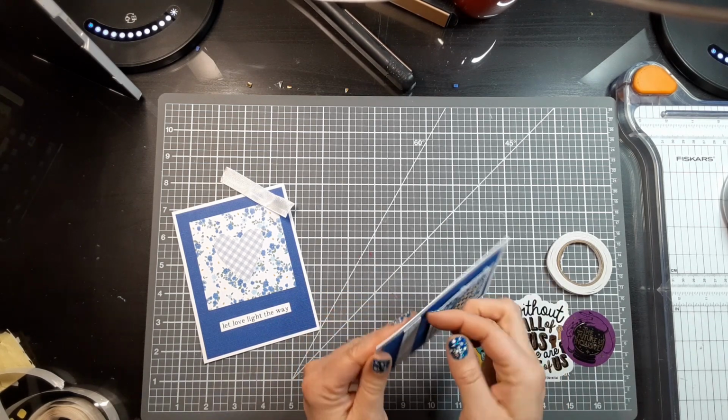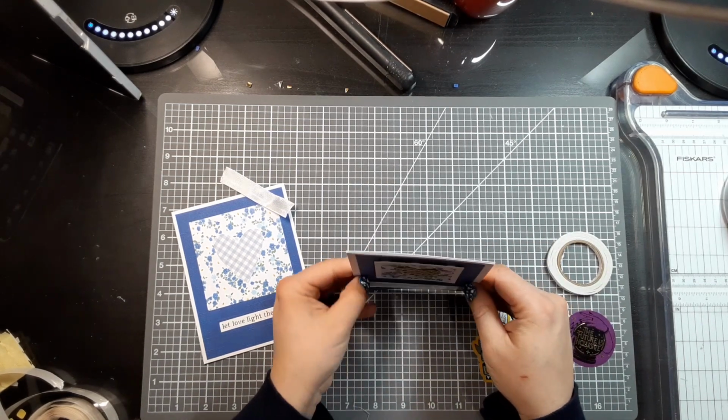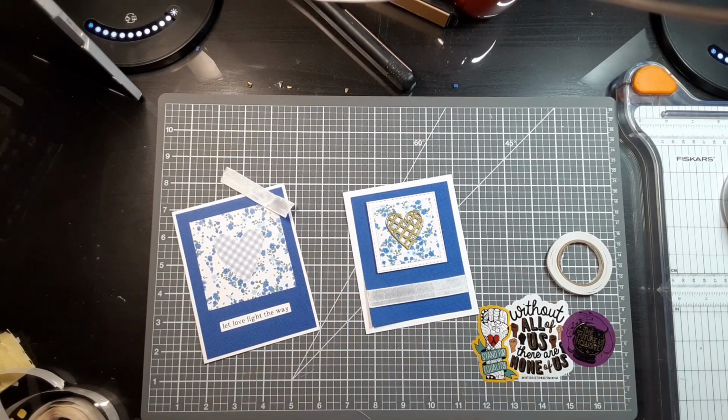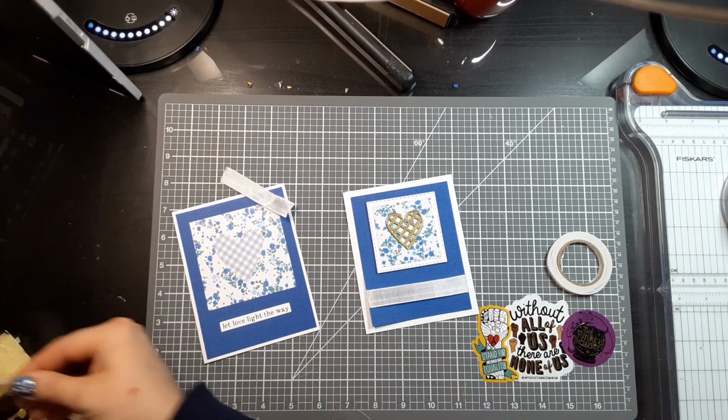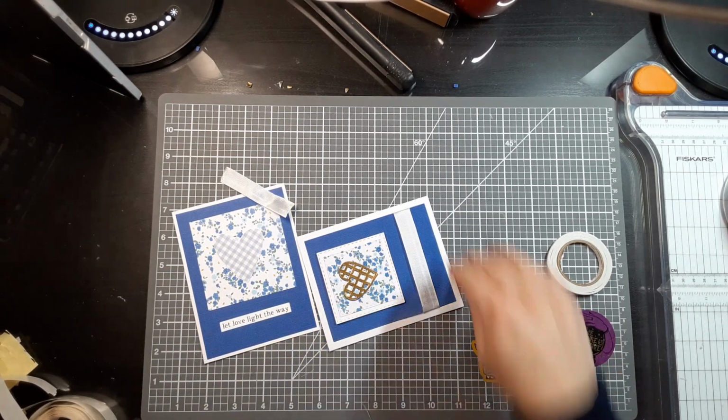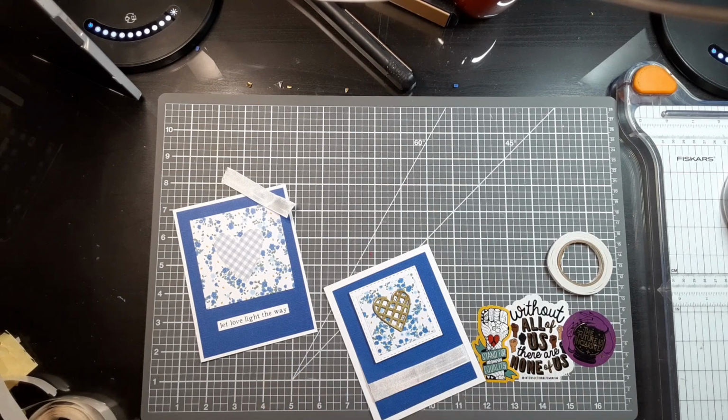All right, so I'm just tucking the ends there underneath the card mat and sticking an extra glue dot on there since I had to peel everything up. And now I'm going to tuck another scrap of ribbon under and tie a knot.